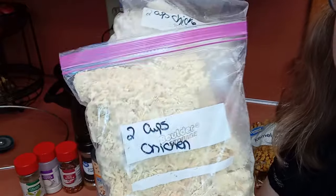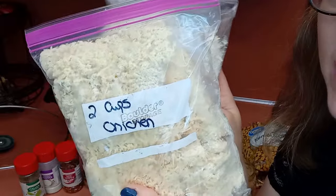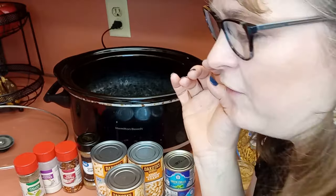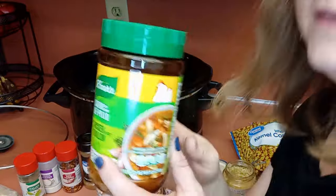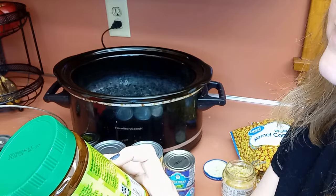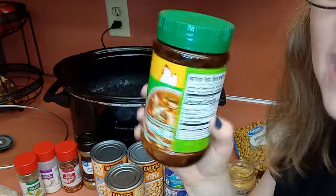Take chicken breasts, a couple of big packages, throw them in, let them cook up, shred them in your KitchenAid, and freeze them. These are each two cups — two cups is about a pound of cooked chicken. When you need to make something, they're ready to go — one of my big favorite tricks. And chicken broth: I use this powder, a teaspoon for one and a half cups of water, so you don't need very much but I just pour some in.